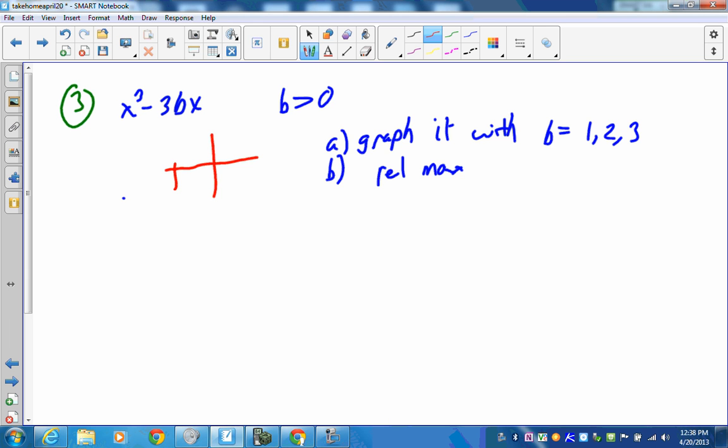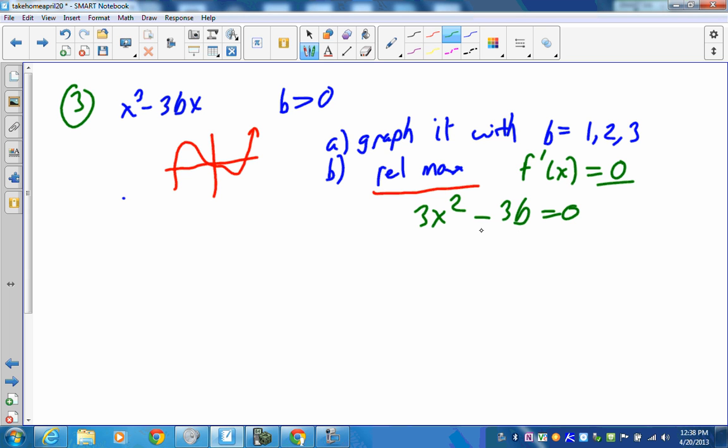a function that kind of goes through here, back to the origin, dips down, and comes back up, right? All right, so part B, of course, now we're getting into the calculus part. They want to know, well, when does the relative maximum occur? Relative maximums occur at critical points. So to find critical points, you take the first derivative and set it equal to 0. So, fairly routine, 3x squared minus 3b.